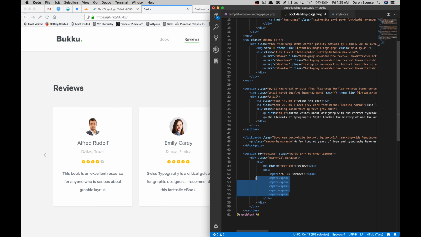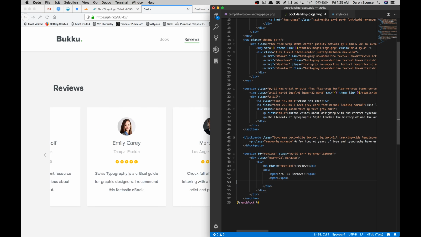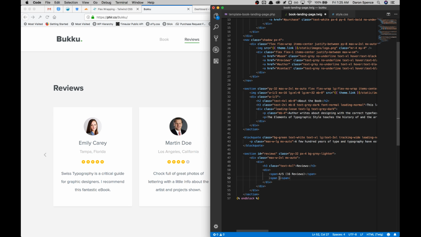So let's just do one of them. Class equals rounded full. Width 4, height 4.